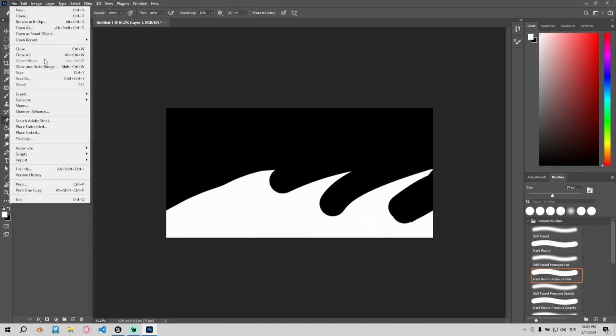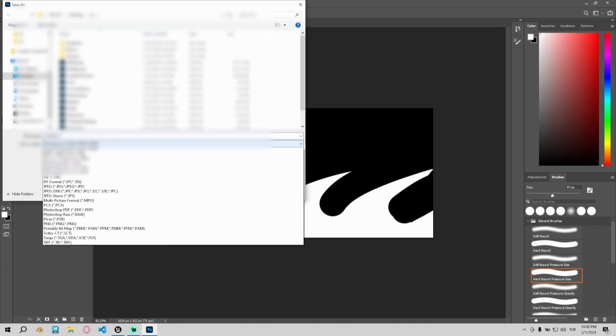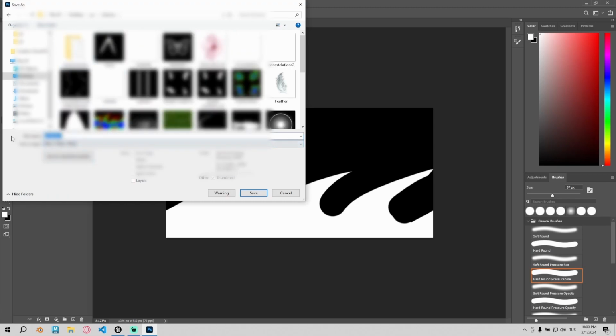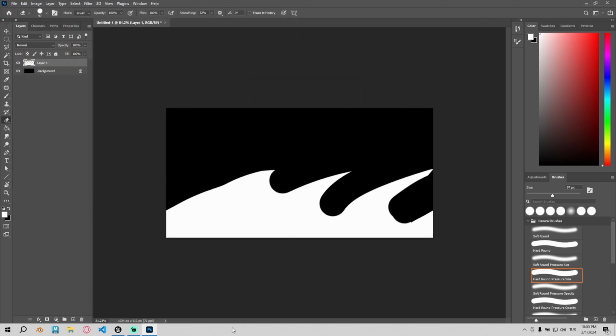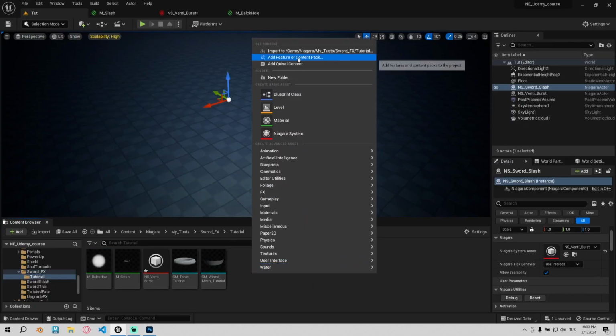So I'm gonna save it with Ctrl Shift S, using PNG, and naming it wind tutorial, save it, then just import it here.